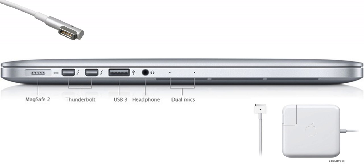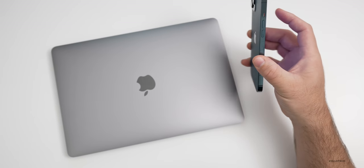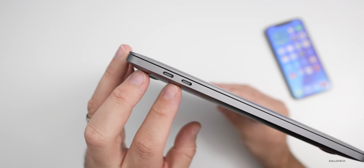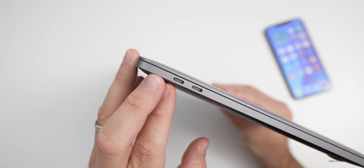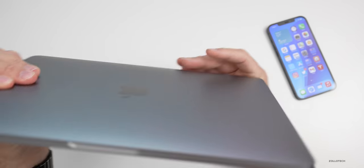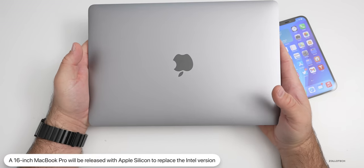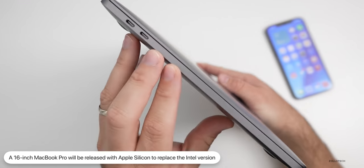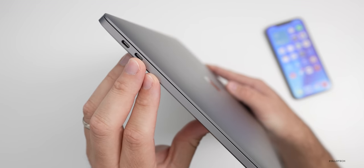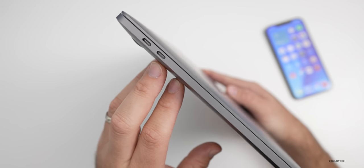The new MagSafe is said to be able to fast charge and is not the same as the MagSafe on iPhone. On the Mac, MagSafe was magnetic and would disconnect safely if you kicked the cord, preventing the Mac from tumbling off a desk. I miss that connector. I'd also love to see HDMI and an SD card slot brought back, but I won't hold my breath. As for redesign, Ming-Chi Kuo says to expect a very squared-off design, while Mark Gurman says a redesign but nothing too dramatic — probably less dramatic than a Surface Laptop.